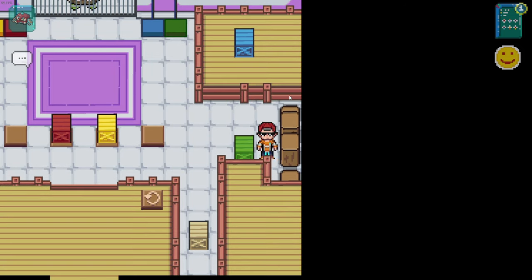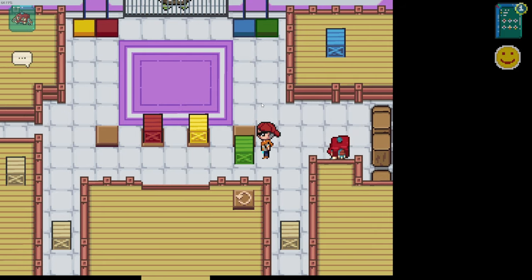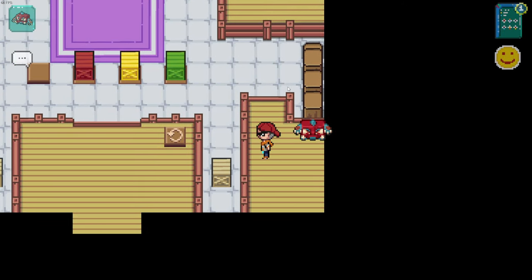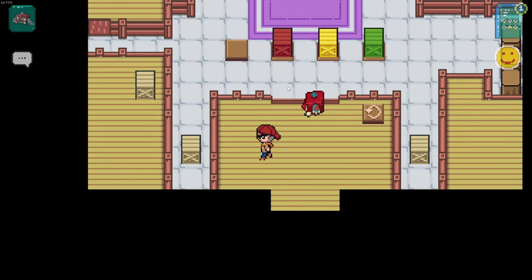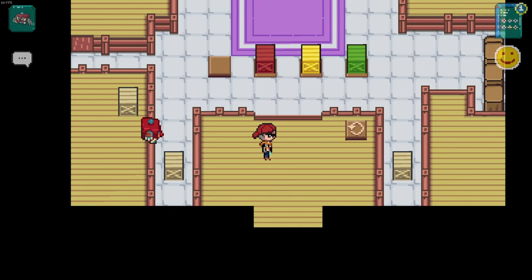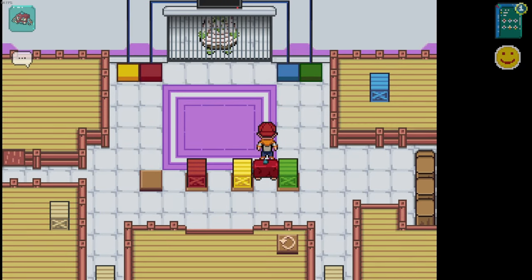Oh wait, I don't think that's gonna work though, because I can't get that one back. I need one more. I need this. Oh no. I must be able to push this one down, surely. If I can just get this across, then we've done it. But I can't push these ones across anymore.